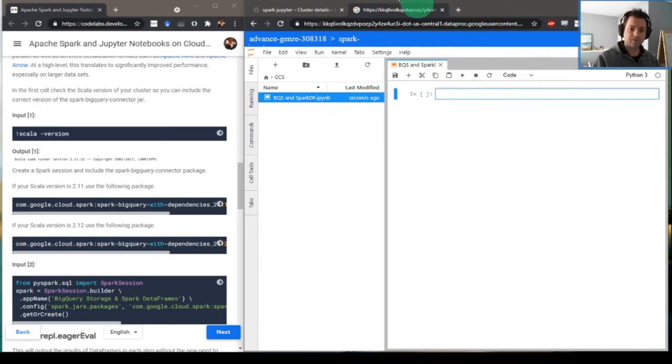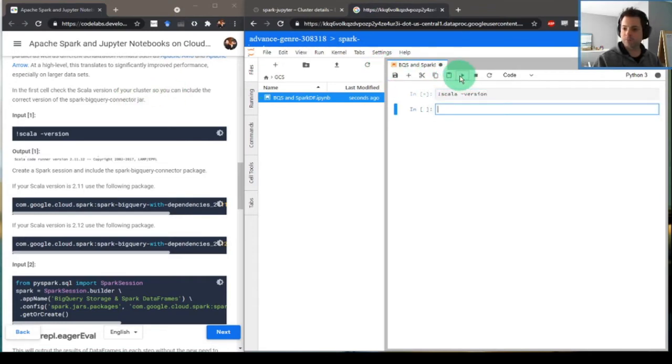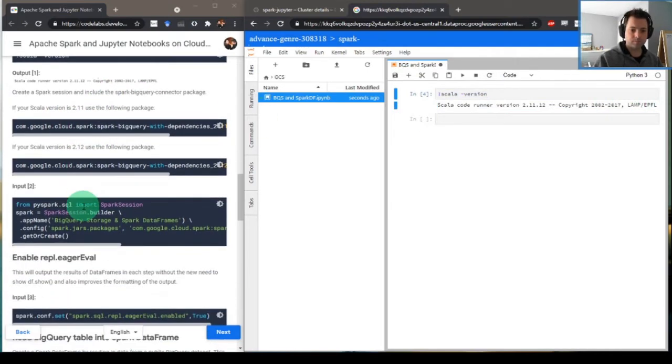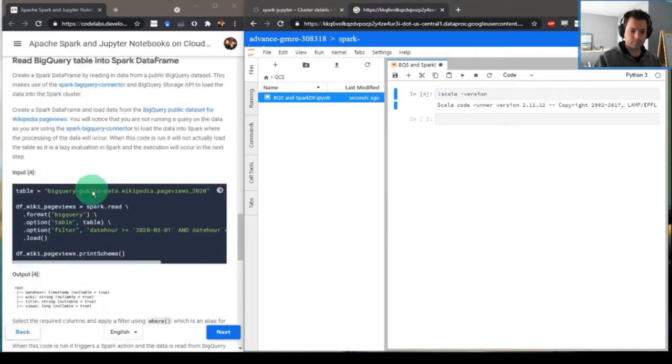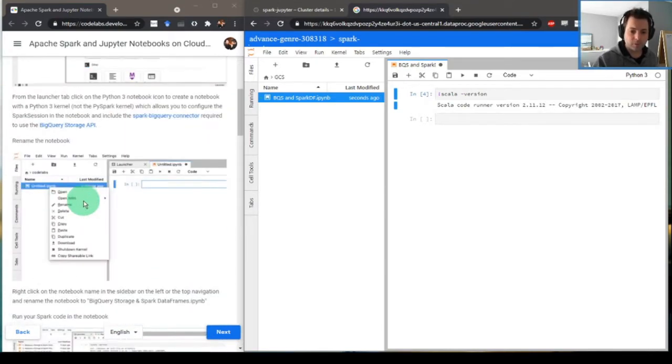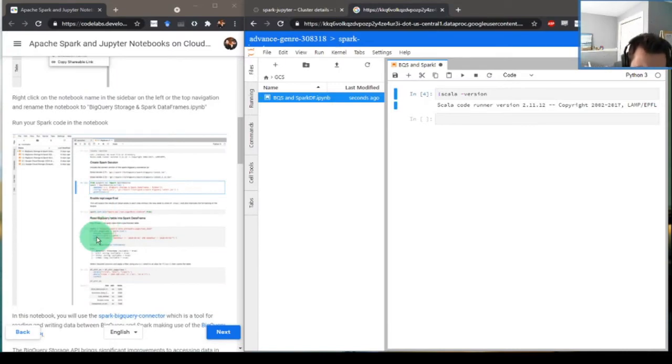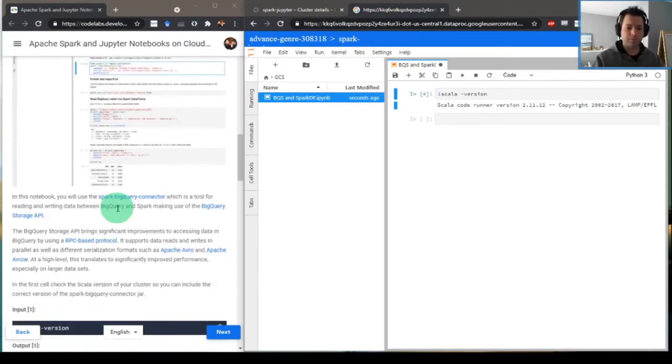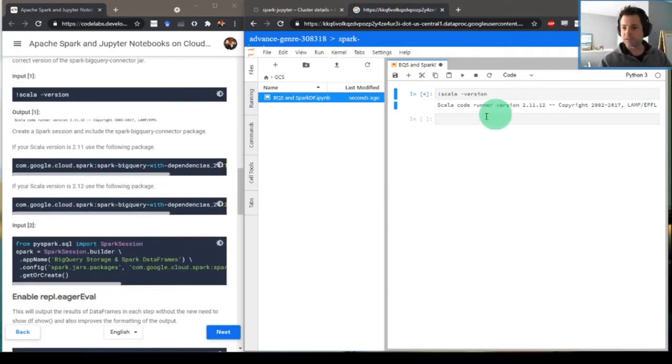But basic thing. So let's check our version of Scala. That's an exclamation point, not a colon. So there's our code runner, 2.11.12. Good enough. All right, so I'm just trying to check to make sure that we're going to follow along because they've got a lot of code in here. And I want to make sure that we use the right one. But following along, that's working.